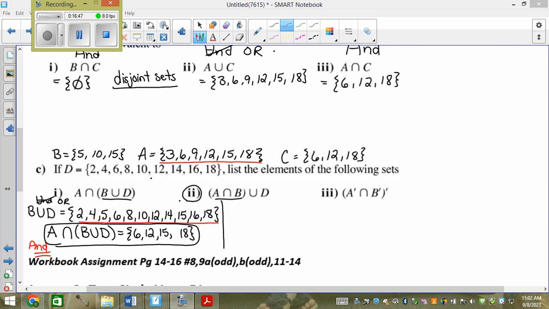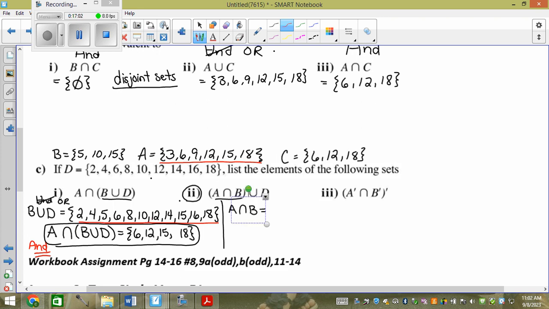So, and should be easy, and or should be easier. And you guys all get stuck on or every single year, and then about 3 days later, you figure out or. I don't know what it is, but A and B is easy because if it's in A and it's in B, I list it. So what's the only thing that's in A and in B? 15. And is the hard one, because you actually have to figure out what's in both. Or you literally can take the one set, write down the numbers, take the other set, write down the numbers, and don't even put them in order, and you'd be done.